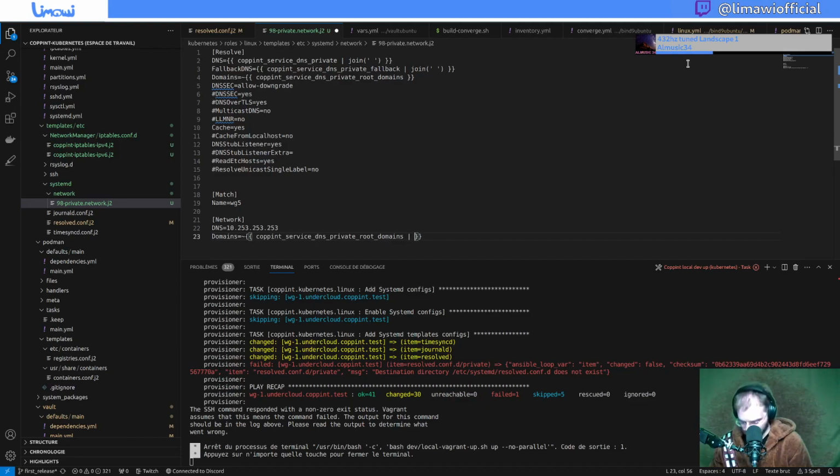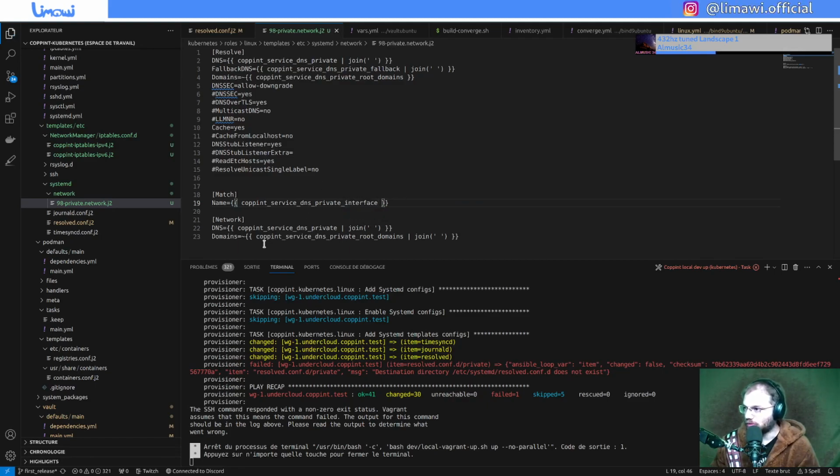It's a join by space. Okay. The DNS is that way. Okay, and the interface will be the private DNS service interface, and we will use WireGuard for example.